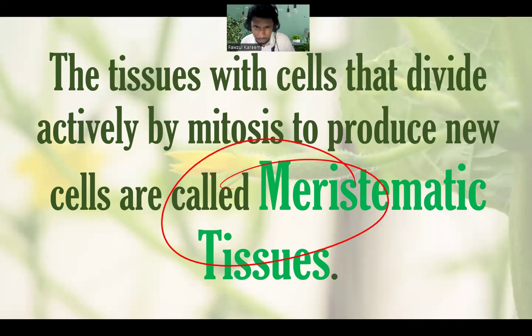So you can write it like that also. There is no mistake in that, right? The tissues with cells which have the ability to produce new cells by mitosis. You know what is mitosis and what is meiosis. If I explain mitosis and meiosis, it will take some more time, so don't worry about that. In the paper class this week, inshallah, I will explain mitosis and meiosis, so revise in the paper class. So now you know what meristematic tissue is. They have the ability to produce new cells by mitosis.